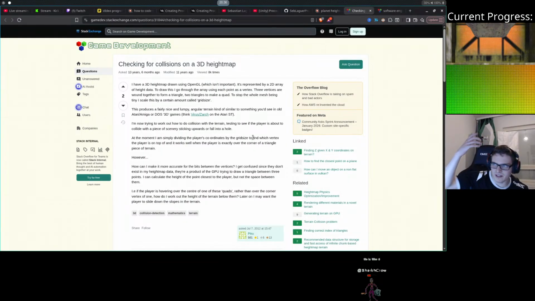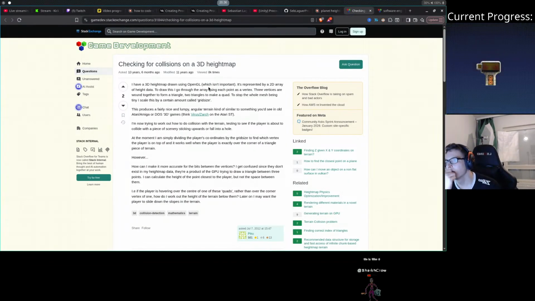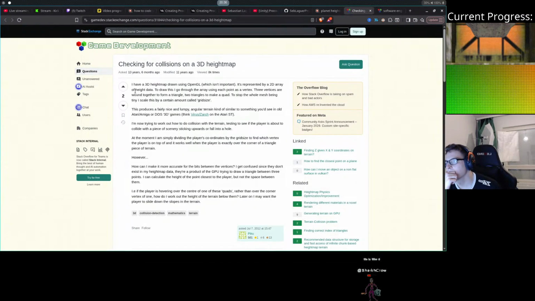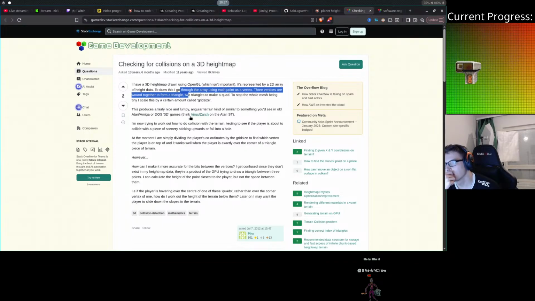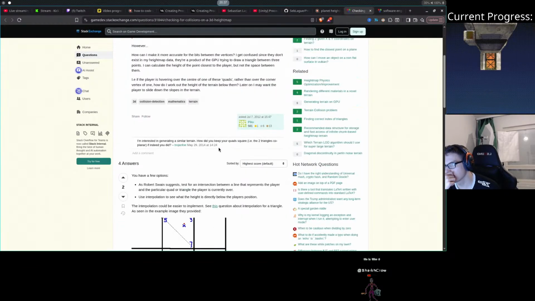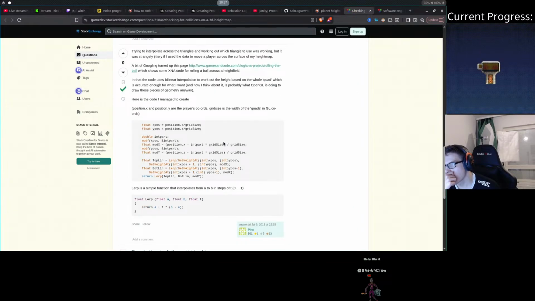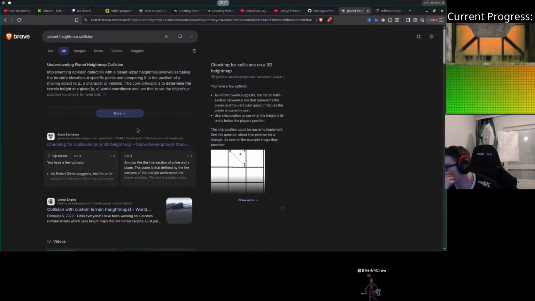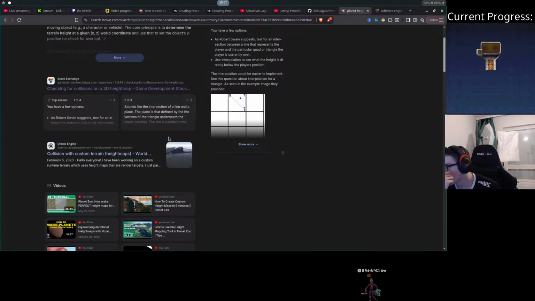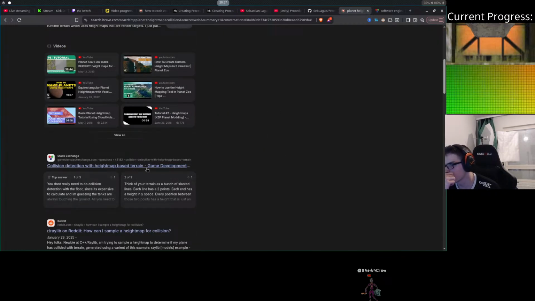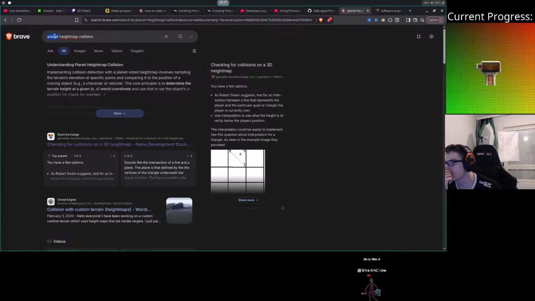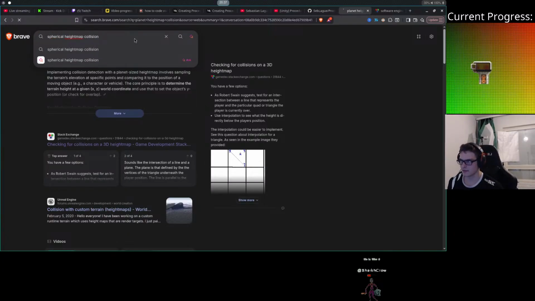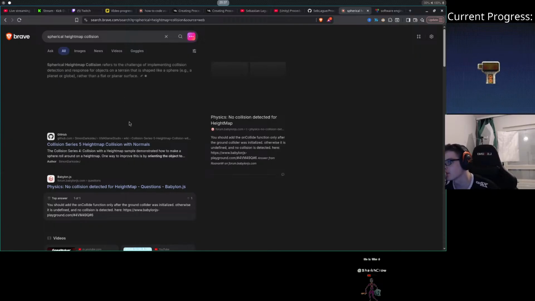I have to be able to check all of the things, which is presented by 2D height data. Collision detection with height map based terrain. Is there such a thing as spherical height map collision, or how does one go about it?